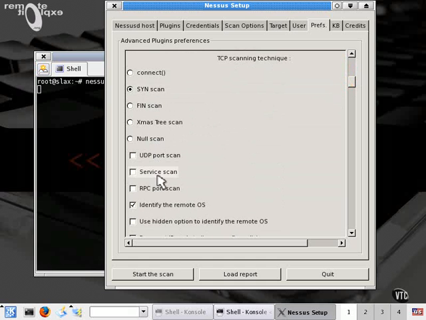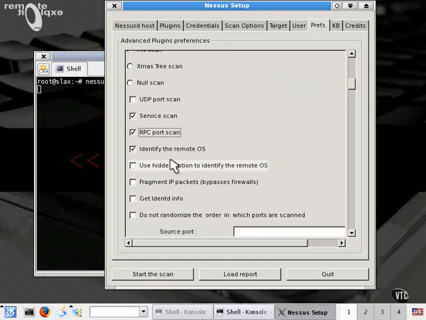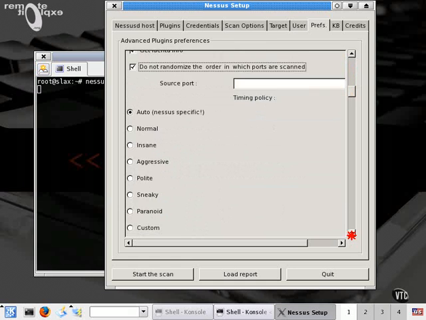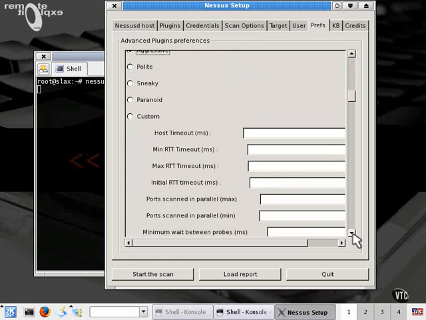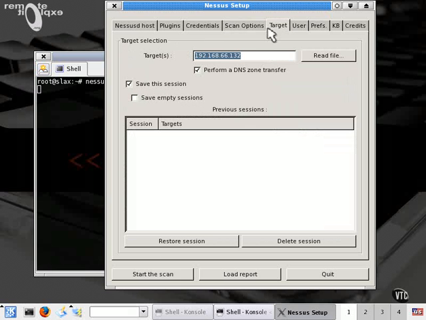We can configure service scan, RPC scan, and check all kinds of options for the Nmap plugin that we've used. We can do very aggressive scan speeds, go through timeouts. I mean, there's just a ton of configuration options here. So basically, when it's all said and done, we come over to Target and we start the scan.